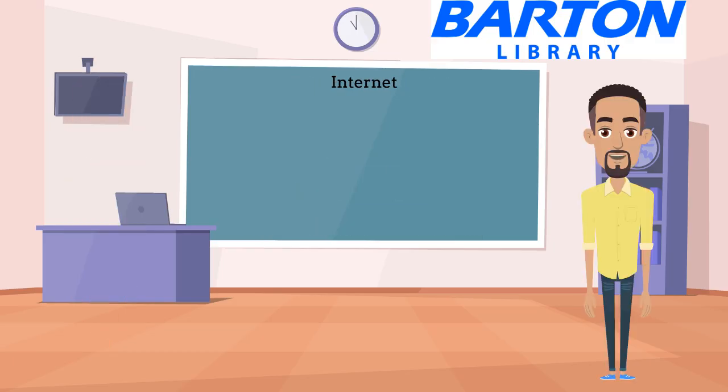While the Barton Library recommends you start with the available databases, there will be things you need on the Internet. Although, we urge that you use caution. The Uniform Resource Locator, or URL, is also known as the web address. It is a unique identifier that incorporates a domain name and other information to locate a web page on the Internet. Search engines can include Google, Bing, DuckDuckGo, Firefox, and others.